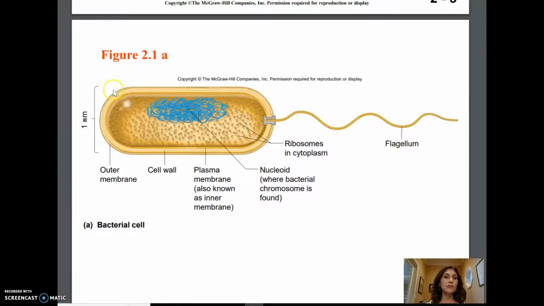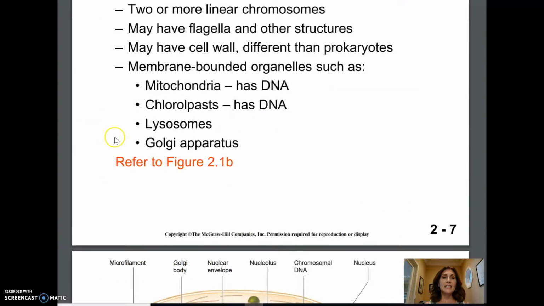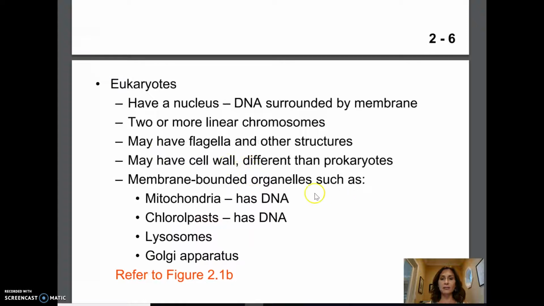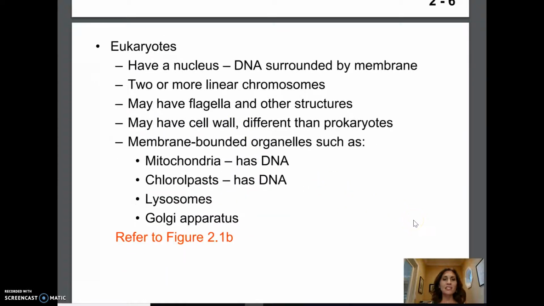And then there's an outer membrane, and this outer membrane can be modified in a number of different ways depending on the species of microorganism or bacteria that you're talking about. Now, eukaryotic cells are interesting because they do have a nucleus. So what that means is they have this circular membrane within which DNA resides. That nuclear envelope or nuclear membrane is almost the same structure as the outer membrane.